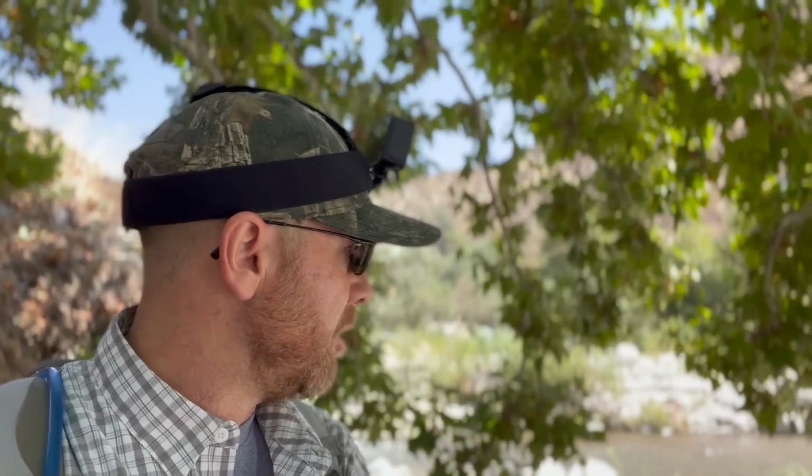So we'll see what I do after eating some lunch. Maybe I'll continue hiking upstream, but more of the same. I just don't really think it's worth it. It's probably best to start hiking back to the car. So we'll check back in a bit to see what the verdict is. But for now, it's looking like I'm probably going to start heading back downstream.